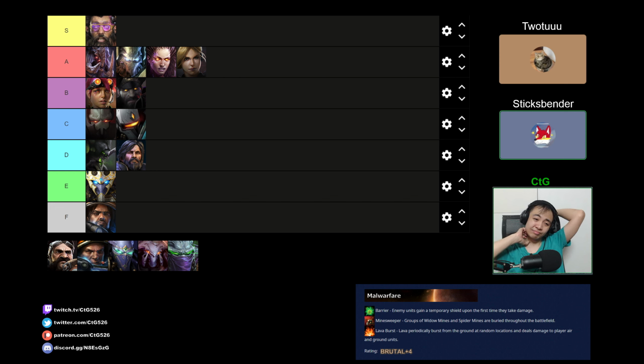I feel like he'll be somewhere in A and S, right? I don't know. He is good tier. I don't know how good is good. What do you use to defend? To defend Urana? Yeah. A combination of laser drill and more buildings.